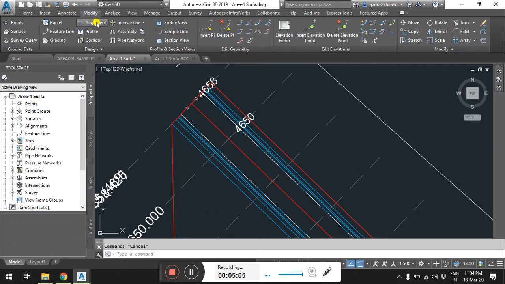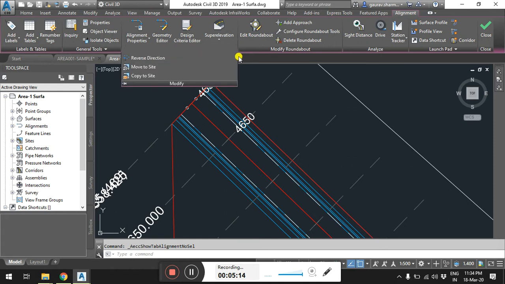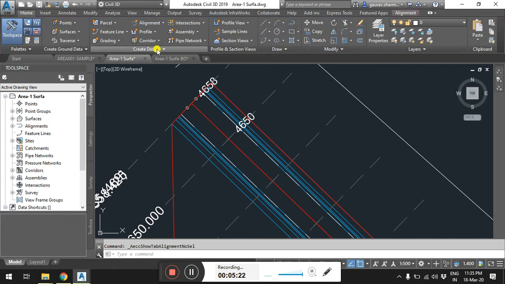So let's go to modify and modify alignment. What I'll do, I'll simply extract the alignment as a polyline. Let me check how to do that.